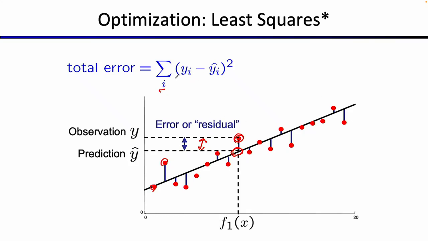And we'd be looking at the sum of squares of these residuals. And the reason we square them here is because it doesn't matter whether the difference is negative or positive between observation and prediction. We're just looking for the magnitude of the difference and trying to reduce that magnitude.